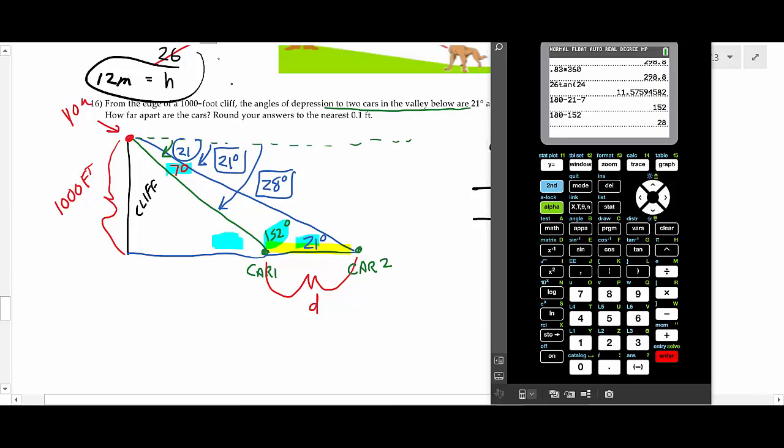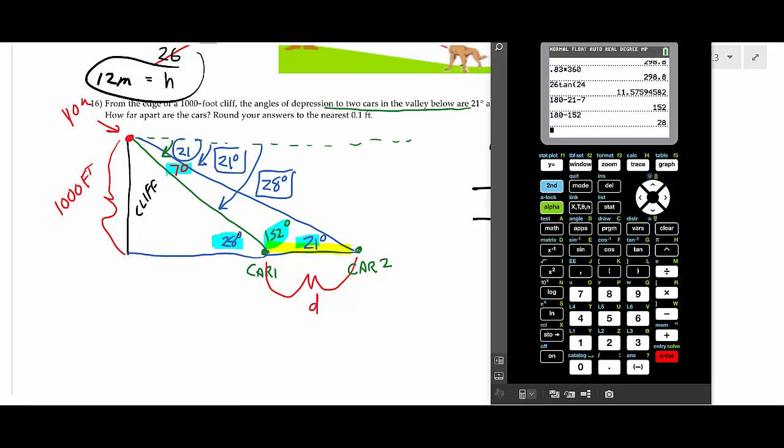Now I knew that automatically. I don't know if you did. You see why it's 28? Okay. We have what we call an alternate interior angle. So this whole angle is 28, so is that. Okay, so you could have done that too. There are a lot of ways to do that. If you don't see the alternate interior angles, you should still be able to finish it up.